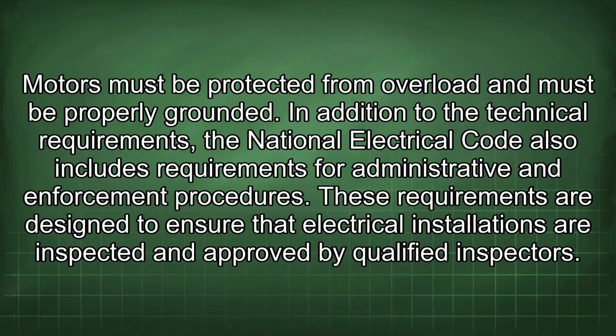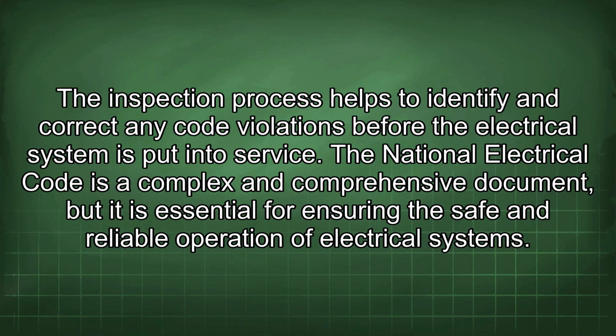In addition to the technical requirements, the National Electrical Code also includes requirements for administrative and enforcement procedures. These requirements are designed to ensure that electrical installations are inspected and approved by qualified inspectors. The inspection process helps to identify and correct any code violations before the electrical system is put into service.